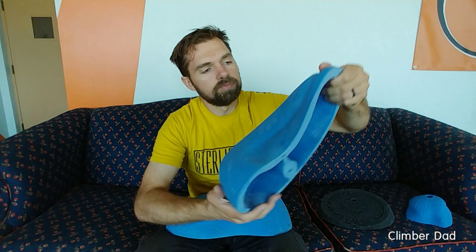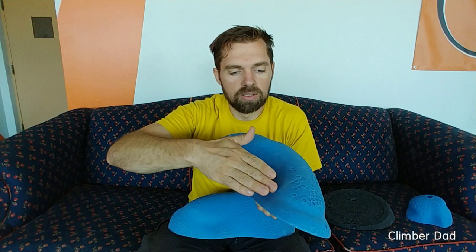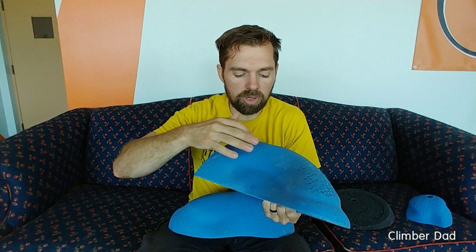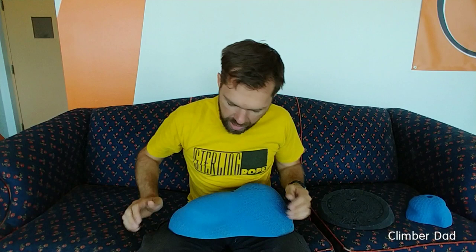This hold has kind of the same line coming into this big scoop, which has the cat scratches again — which I don't like. I think you should increase the friction by taking the same pattern you have up here and putting it down here, just make sure it's soft. Then it comes into this line, wraps around, opens up, and terminates — and because you open that up, it actually looks really nice. You could have done that same thing on the other side, taken that line and just made it wrap around and gently connect. That would have looked really cool, and you wouldn't have noticed it as a mistake. But the way it's left, it looks like a mistake.